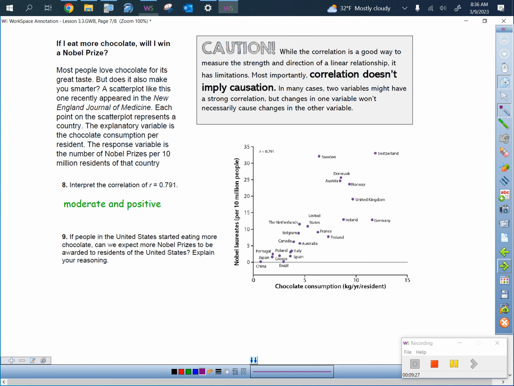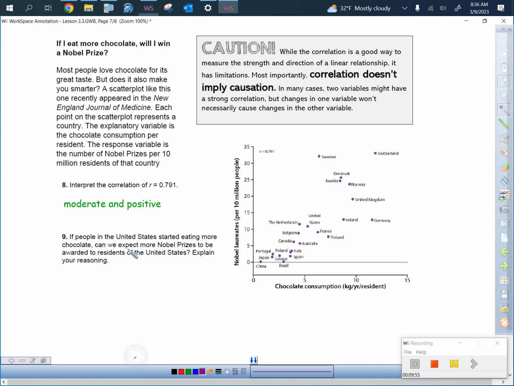I put that it is moderate. Just because they told us on the front side of the worksheet that 0.8 and above would be strong. So this is like the strongest version of moderate you can get. If you said that it was strong, I couldn't be mad at you, but maybe the homework program is going to say that you're wrong. So 0.8 and above is strong. 0.5 and below is weak.